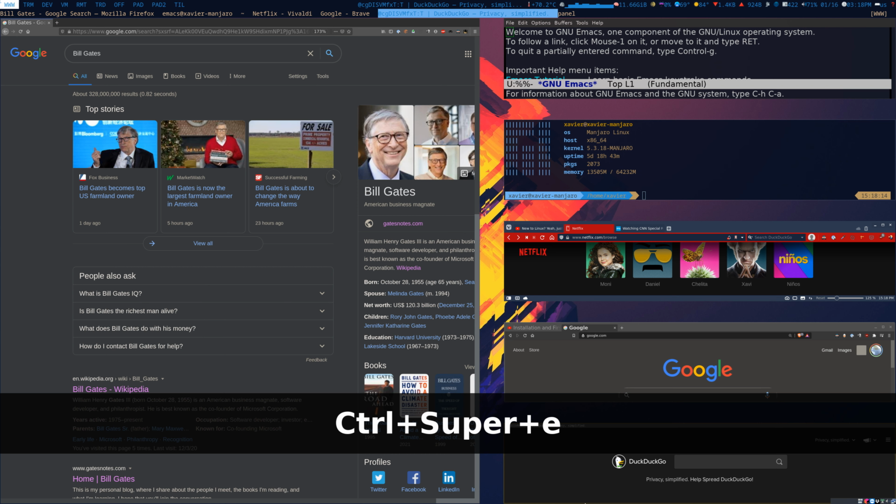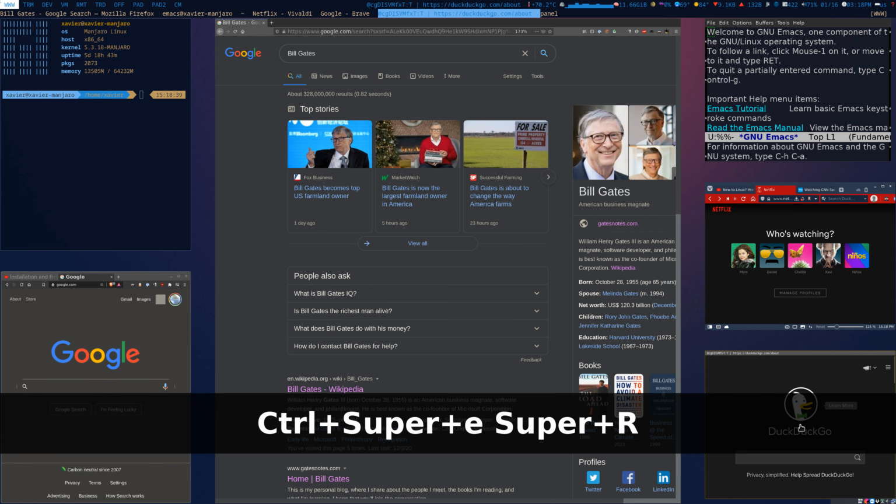Now, if you are in a window manager, there's a lot of things that you can do. The reason why I like Center Master so much is because I already have it configured to launch with Super Shift and R. So that's my Center Master. I can also right click here and select Center Master, which would be the same.